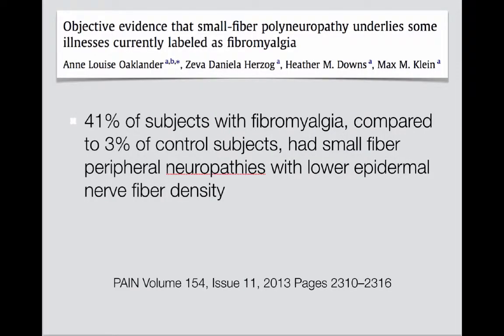Here is another paper that shows that peripheral nociceptive input can indeed contribute or maybe underlies some of the mechanisms of central sensitization of fibromyalgia. In this case, 41% of subjects, compared to 3% of control subjects without fibromyalgia, had small fiber peripheral neuropathy with a lower epidermal nerve fiber density. And as the title suggests, they felt that this small fiber polyneuropathy may underlie some of the illnesses currently labeled as fibromyalgia.